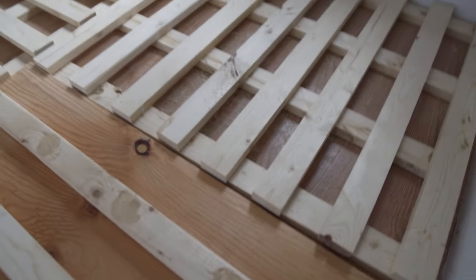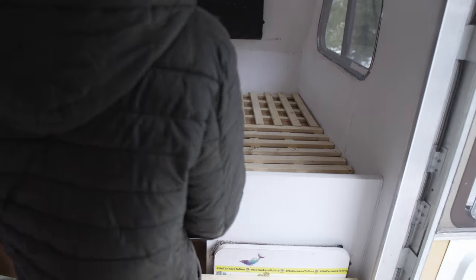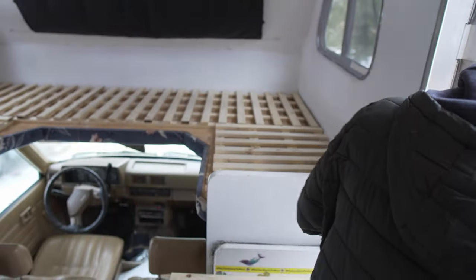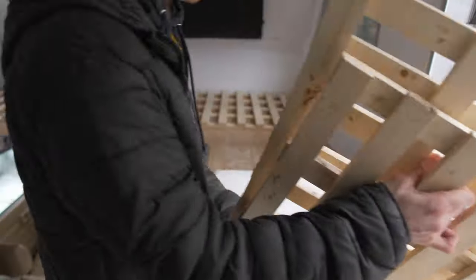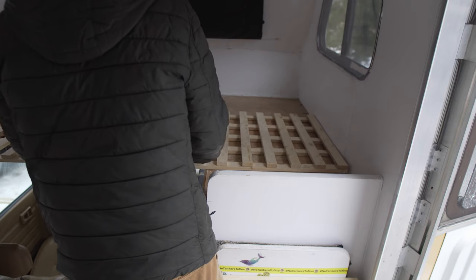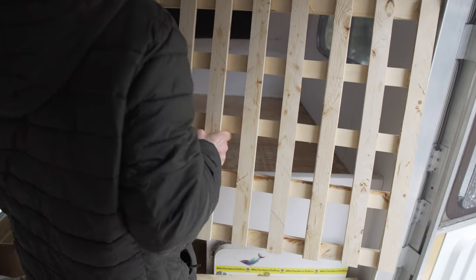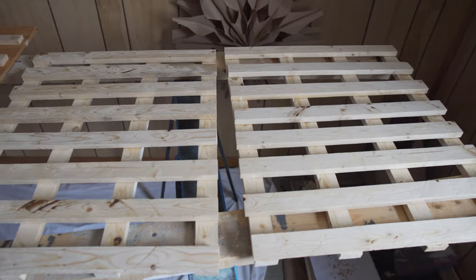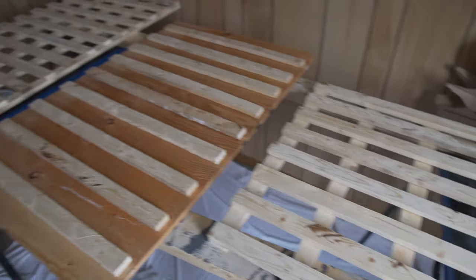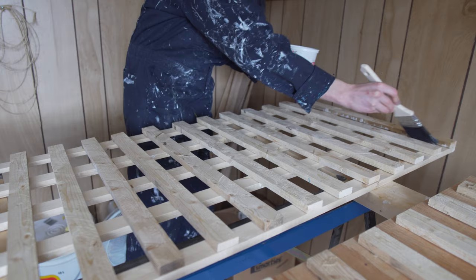I also took these inside, gave them a rough sanding, and applied two coats of lacquer. The reason for doing this rather than leaving them as raw wood is that moisture isn't going to just go away right away — it could build up in the crevices and cracks, and if the wood is untreated that will turn to mold. By doing some nice treating on there and allowing it to really dry, you can avoid the slats themselves getting fungus growth or mold. The lacquer will allow the water to sit on top until it can evaporate and the system can work how it's designed.